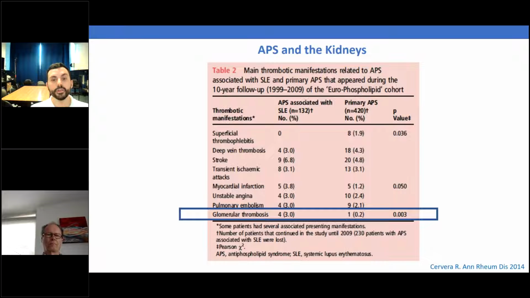In fact, when following up those 1,000 patients for over 10 years, and this is the same group with the first publication in 2002 and the second one 10 years later, they observed that during the follow-up, 5 patients developed new glomerular thrombosis despite the ongoing therapy. And among those, the patients in whom APS was associated with SLE were the most prevalent group. And this is another point to keep in mind, especially later in this talk, when we will be dealing with this problem.